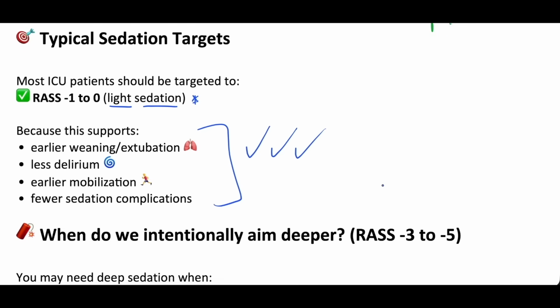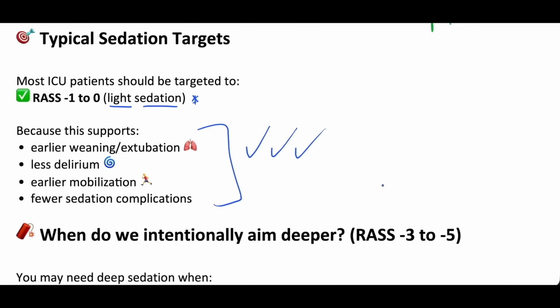There's obviously that slippery slope. Our patients are really sick. They're on the ventilator. No one wants to look at their patient uncomfortable. Patients change over time, and often patients probably end up on deeper sedation than they should be. But part of that is because patients change throughout the day, right? Patients might need a little more sedation 1 hour, a little less sedation the next hour, et cetera, et cetera. So this is a constant moving target, which is why RASS scoring is so important, because it helps us try to keep within that 0 to -1 target.